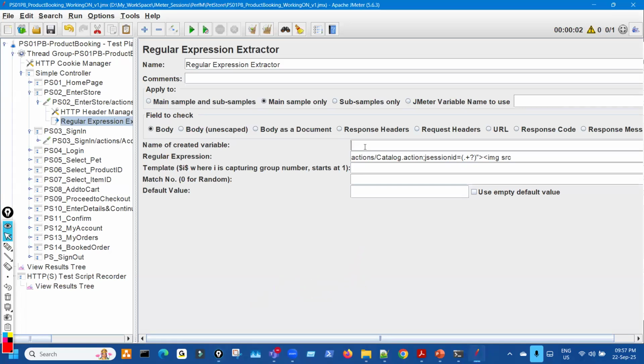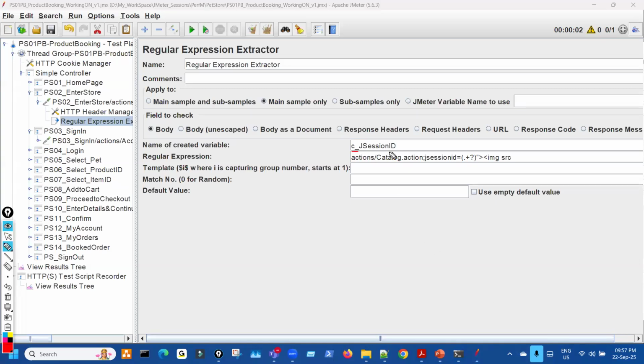I'll write it here: c underscore JSession ID. Very simple, nothing hard to understand here.